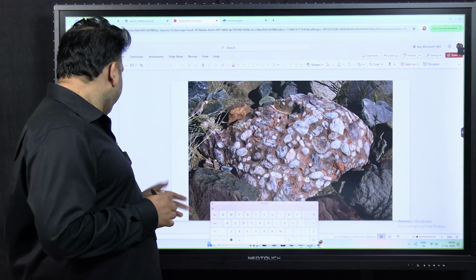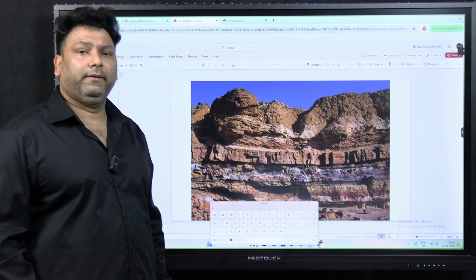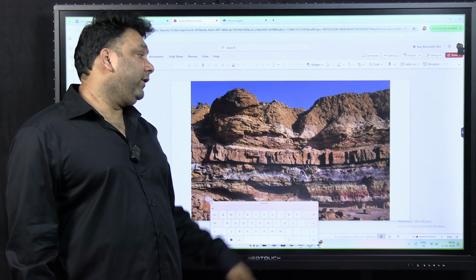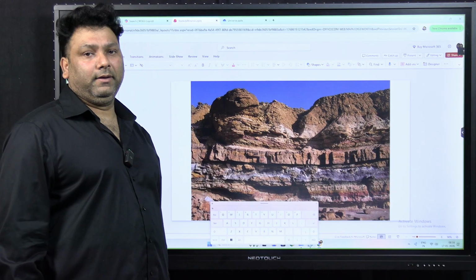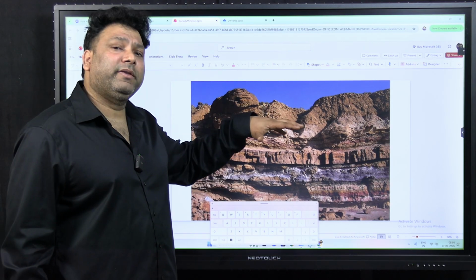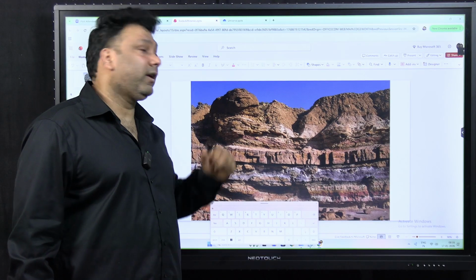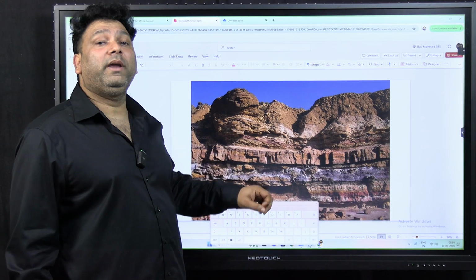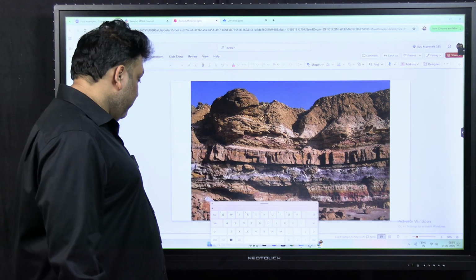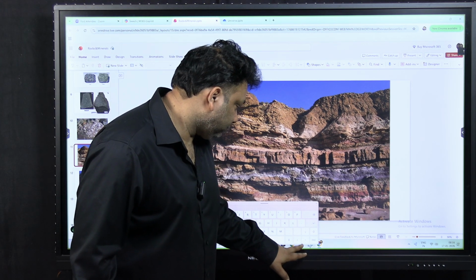And thus, wherever you have these sedimentary rocks or sedimentary rock layers, these are fragile, these are mobile, so these are easily prone to the earthquakes. If these layers are present on the surface of the earth and नीचे का पत्थर थोड़ा हिल गया, earthquake आया, ऊपर का rock और भी आसानी से हिल जाएगा. So that's why they are highly prone to the earthquakes.